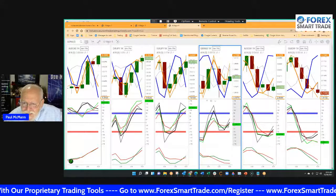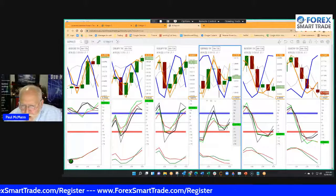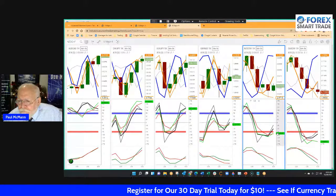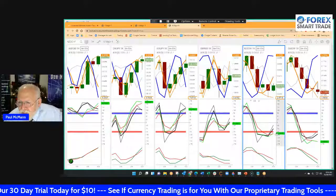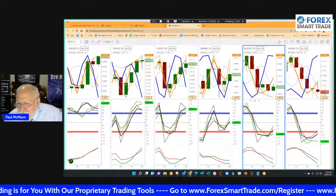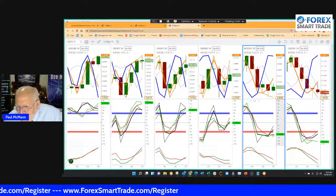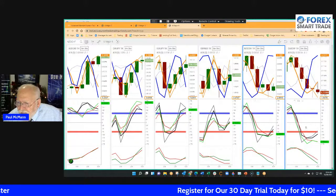I don't like this. Usually I do like it to be oversold and going up, but there are opportunities here, but these lines aren't quite steep enough for me. New Zealand, Swiss franc, we are oversold. Minors are going up. Majors are kind of going up. We're just getting the beginning of a double cross. It's really more sideways, and it's really more sideways here on the majors. So I'm going to pass. I don't like it enough.